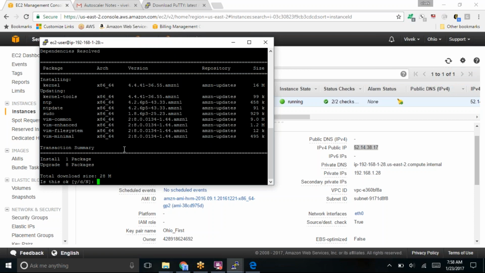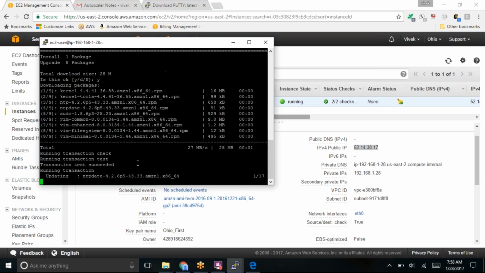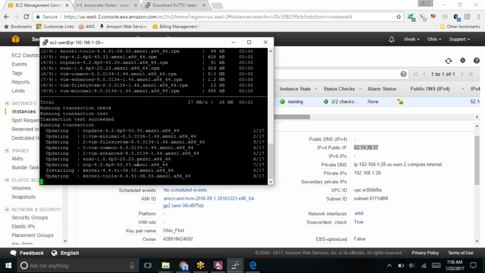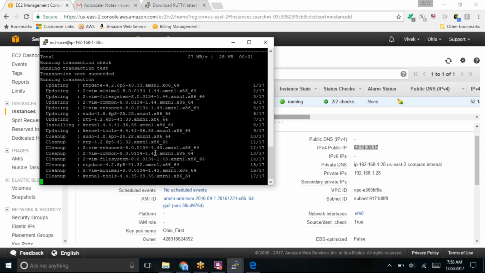Does that work? Yeah, say yes. You're just updating the machine because the image that you created from may be an old one. So just say yes and enter that.